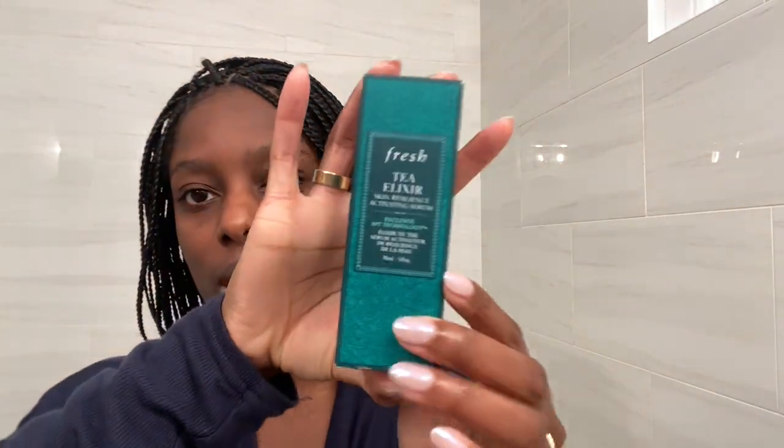It's not a typical moisturizer that I go for. I got a serum from the same brand. I got this kombucha facial treatment essence. It seems like when I shop for skincare, I kind of stick to one brand at a time. So when I go and buy a new skincare line of things, it seems to be from the same brand. Last time I tried Clarins, some of it I liked, some of it, this time is fresh.